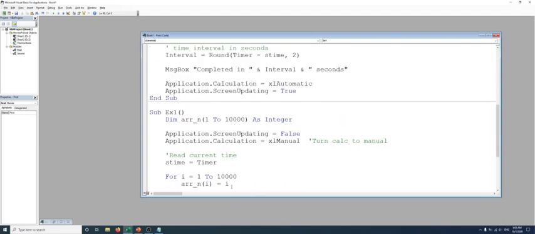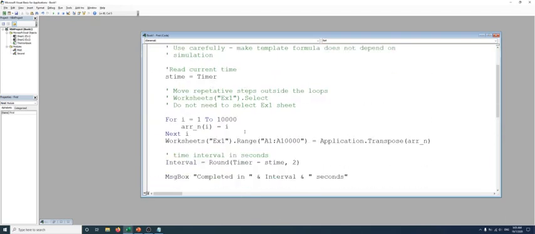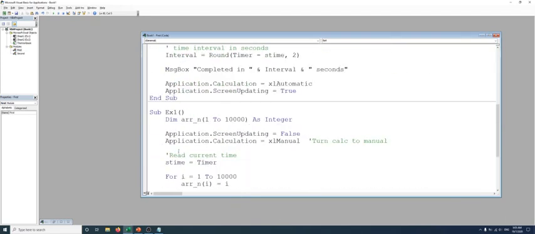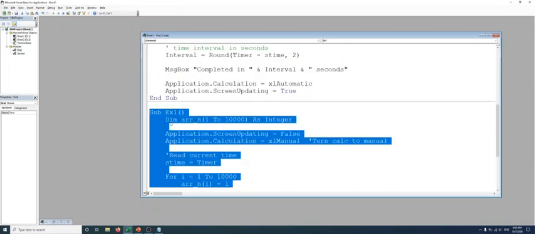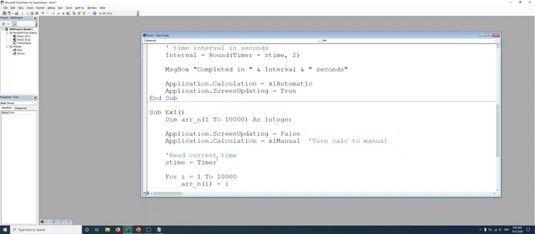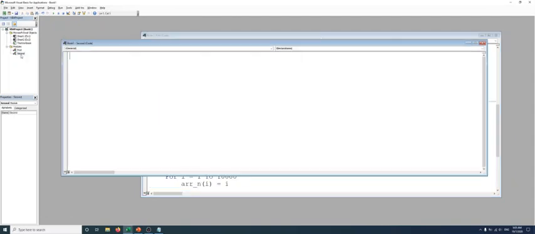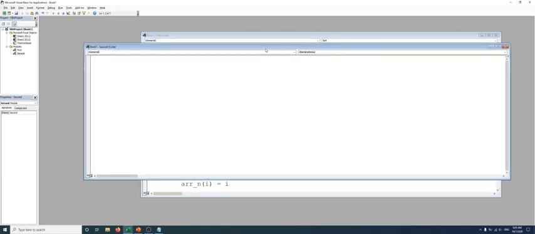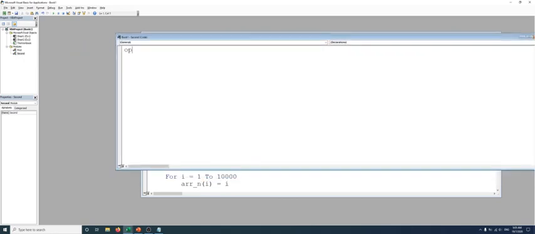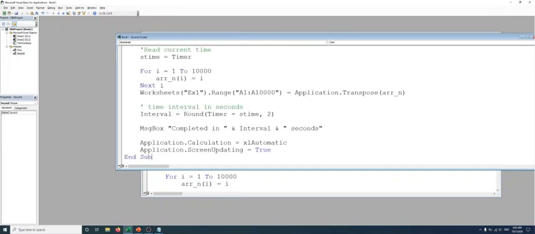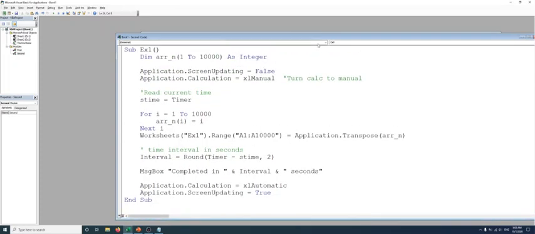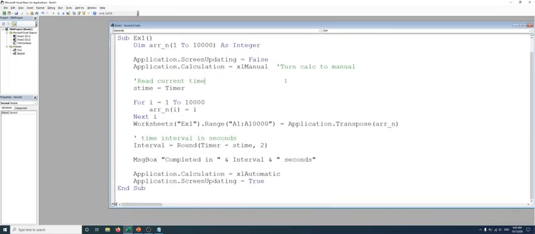Okay, so in order to make sure that your code always runs, or in other words, you want to ensure that your code always runs, it can run only when your variables are all defined. You do it like this. So this is a new module. Okay, we always use Option Explicit. That means using this option, you are saying that I must define or declare all the variables. Otherwise, this code is not running.